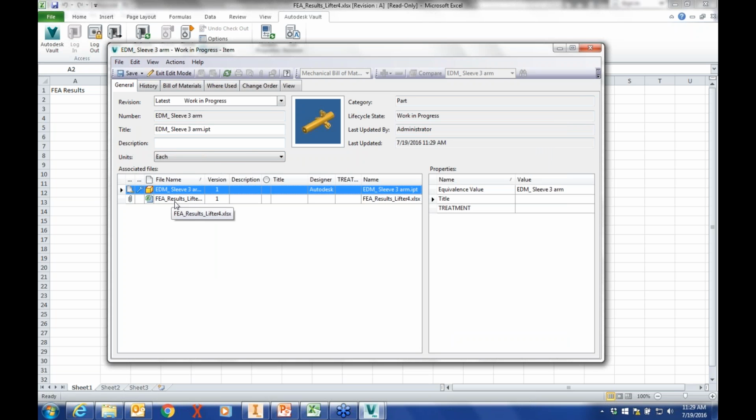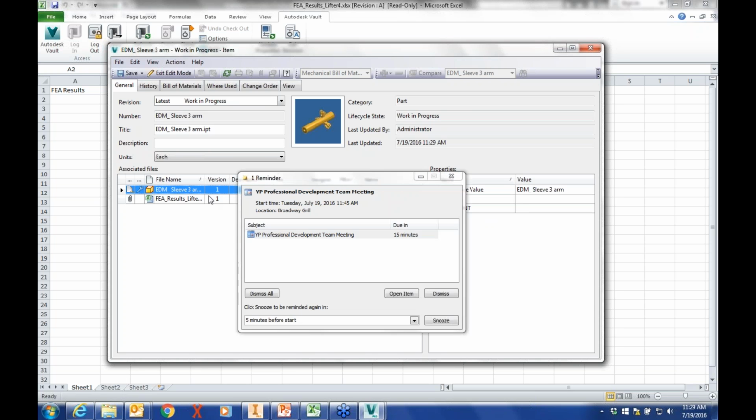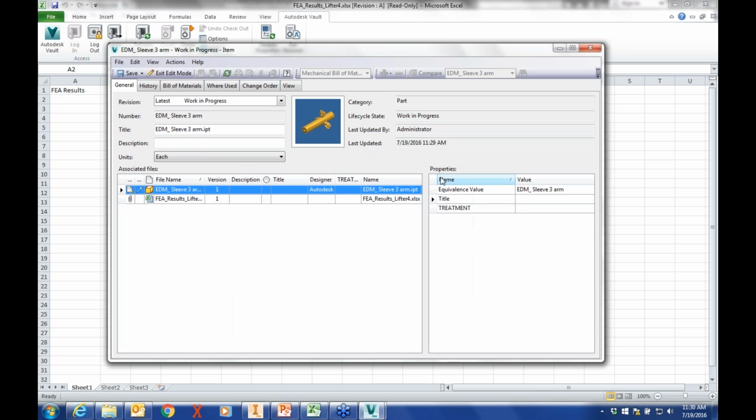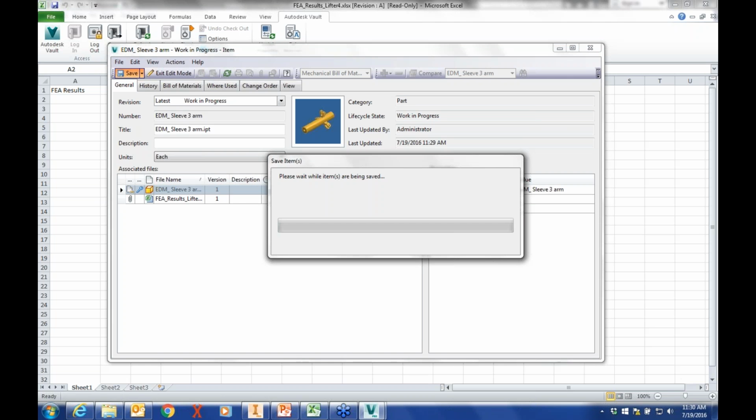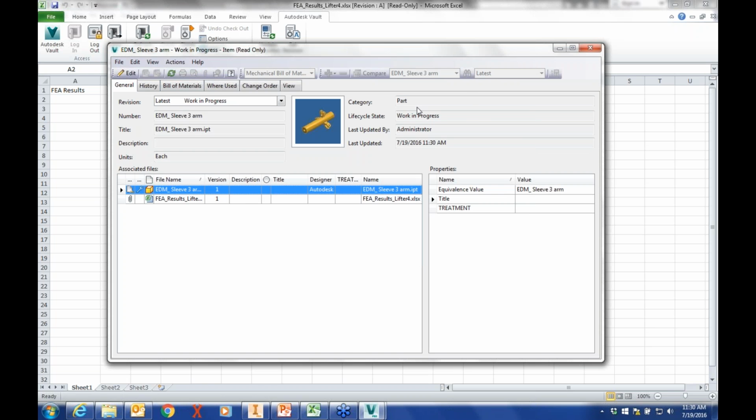You know, if there's maybe a supplier file or something like that, maybe there's an IGES file that you use, and you want to just kind of keep everything together. You know, store the properties here. We can actually have different properties over on the right and update them for the item. There's a way to write back properties as well. If you update them in your item, you can have the properties written back to the files. So items, let's exit edit mode there, can be fairly useful in managing your BOMs.